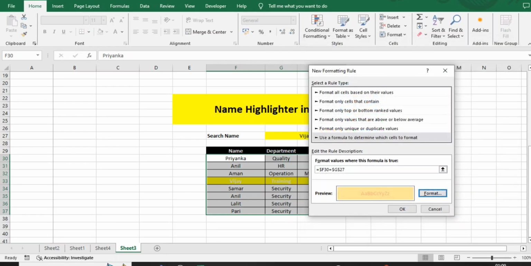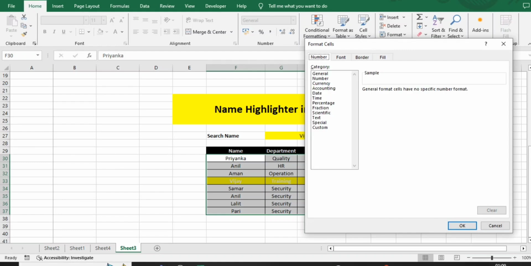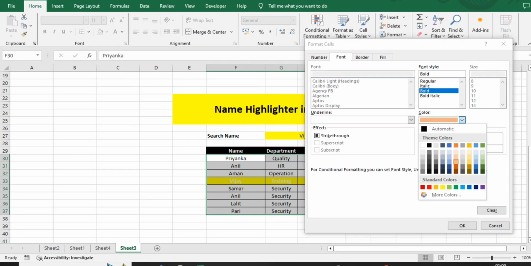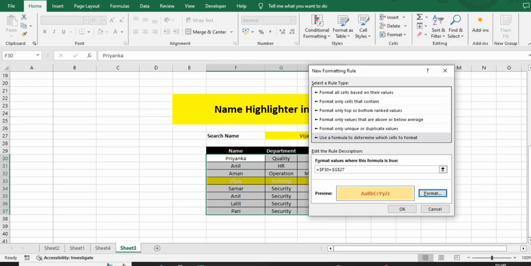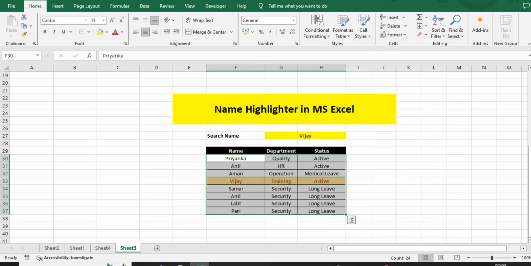Let me again go to format, font, we'll choose bold, and let me choose a different color, dark red color. Apply. Okay, now this is done.